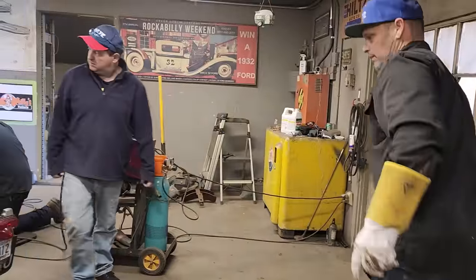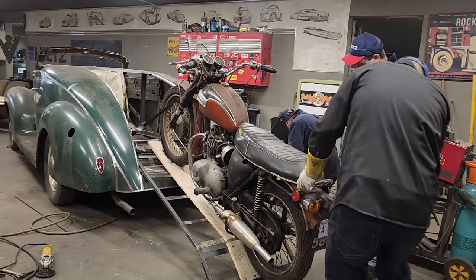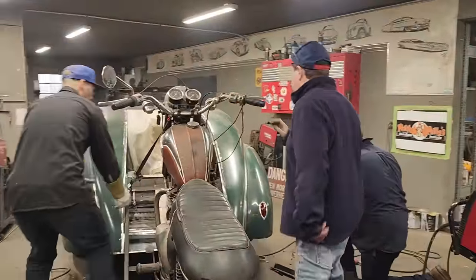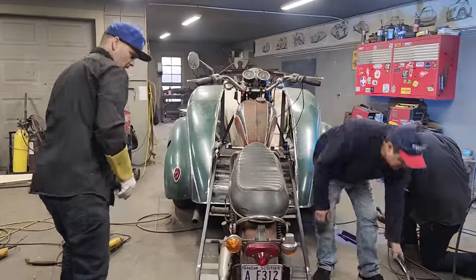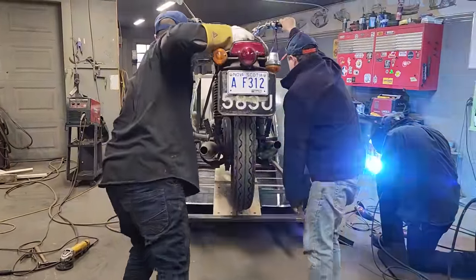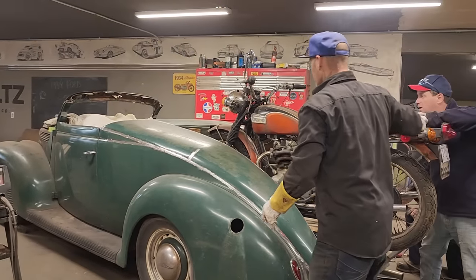All righty. I'm just going to move the bike over to the center of the ramp. The center of the ramp looks pretty center. Are you ready to push that thing in, Doug? Yeah. Let's take off just a minute now. I'm going to take off these. We're going to grab the ramp itself and the bike. Just a second before we go too far forward, I just want to make sure that I'm not hitting the fender. Just a minute now.